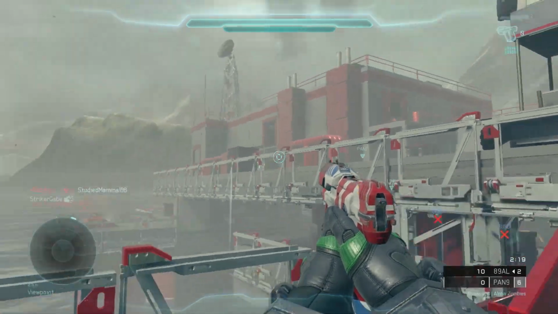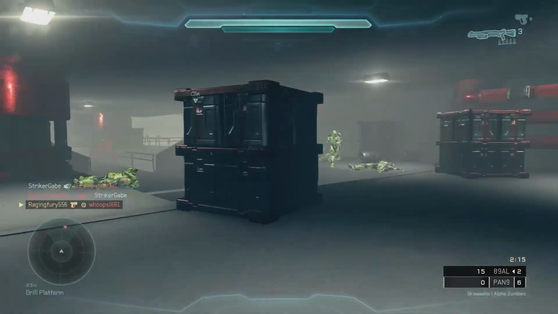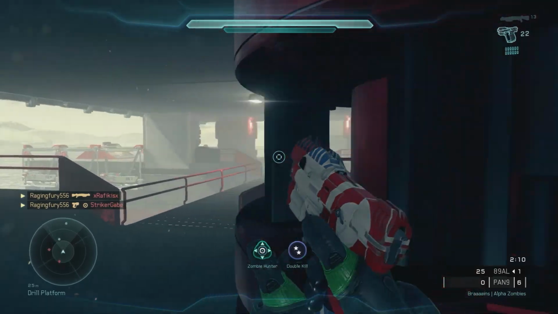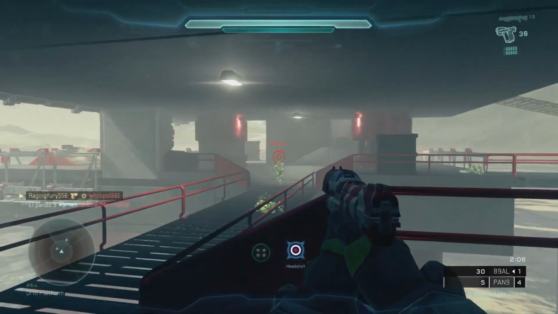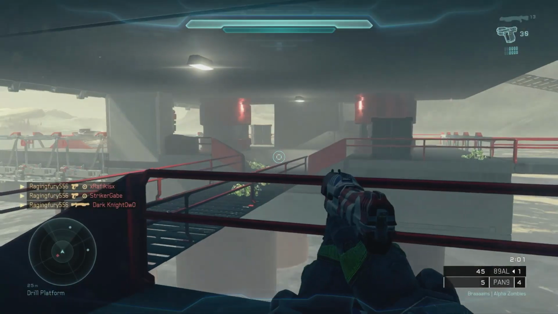Once in a while, you'll see a level 145 and I'm pretty sure they're using strats I'll be talking about later in this video. But anyway, here's me on Drill Site and I'm just having a fun time. I'm able to kill these zombies pretty easily and they're basically feeding me one by one. And you'll see in the sweat lobbies, the experience is completely different.